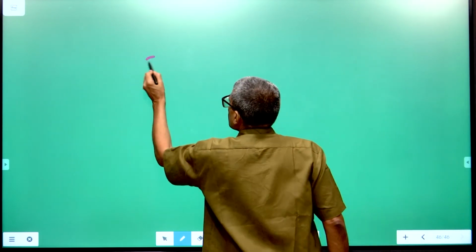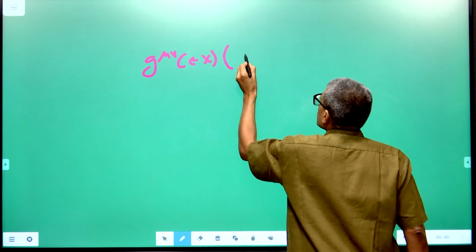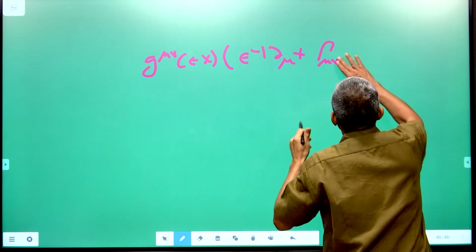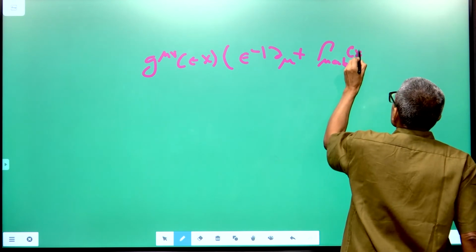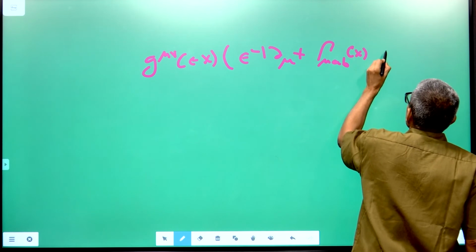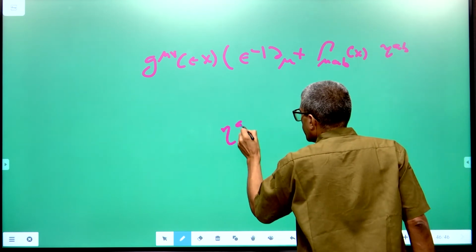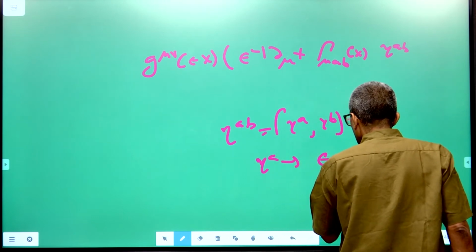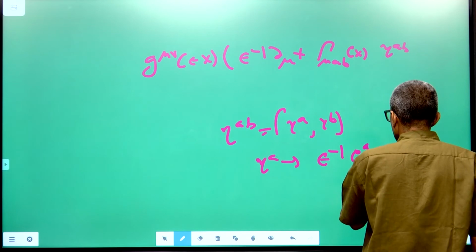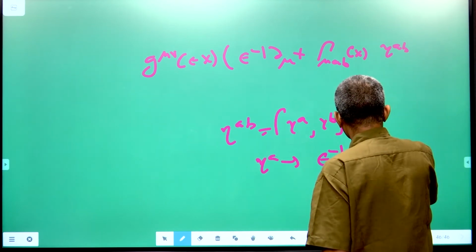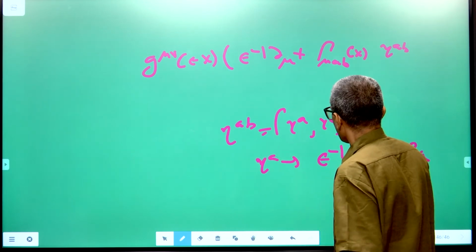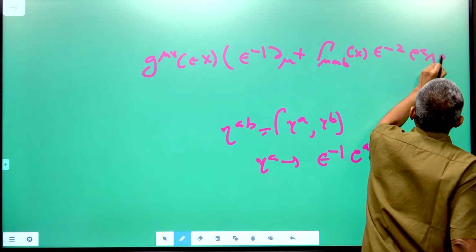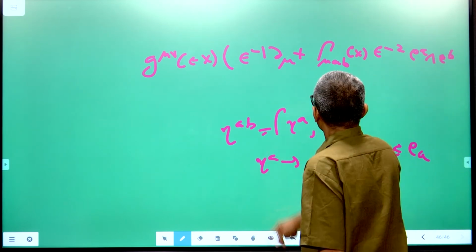So, what is happening is that your Laplacian g mu nu of epsilon x into epsilon inverse dou mu plus gamma mu a b x into gamma a b you have here. So, that gamma a b will become what? Your gamma a b is nothing but gamma a comma gamma b, and gamma a goes to epsilon inverse E superscript a plus epsilon E subscript a under Getzler scaling, and in the limit as epsilon goes to 0, this will become 0, you will get only the creation operator with epsilon inverse. So, in that limit this becomes epsilon power minus 2 E^a wedge E^b. That is a Getzler scaling argument.